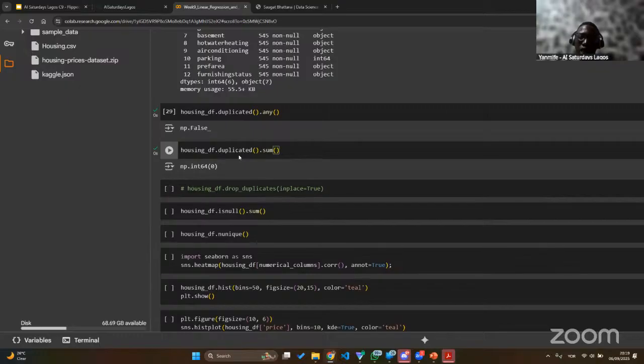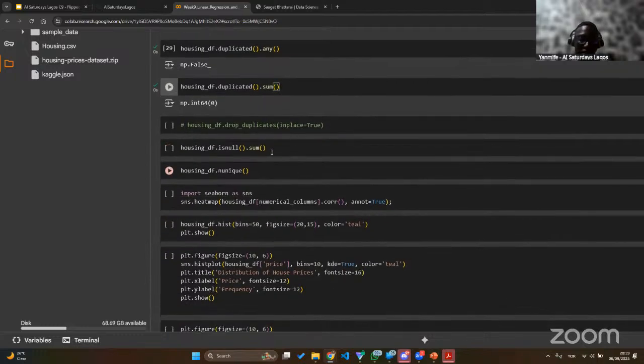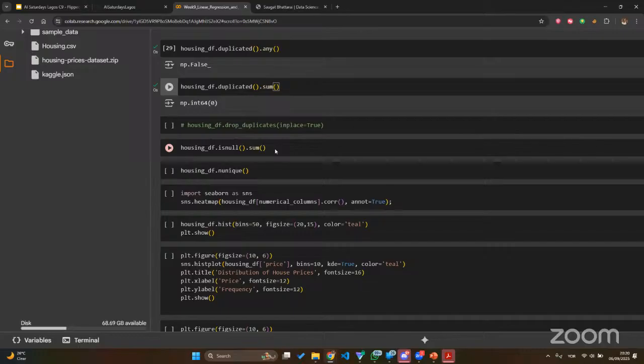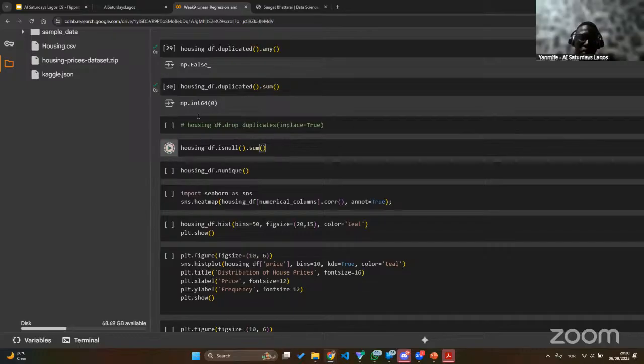If after you did this you say, oh, I have duplicated data, the next thing you do is drop it. After seeing the number of duplicated rows, then you drop it. This inplace equals true is saying that I want you to drop it, and I also want you to return the remaining data set. Drop those duplicated rows and return the rest of the original data. Is that clear enough? Yes. Okay.